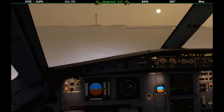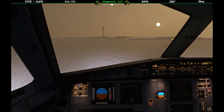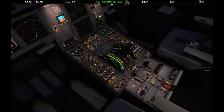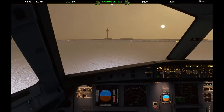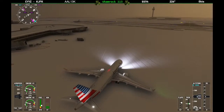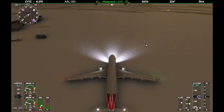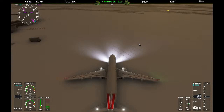Can I get a wind check for 710, Mike Charlie? Mike Charlie, winds 220 at 14, gusting 20. Thank you, 710, Mike Charlie. Okay. Let's take off a parking brake. A little bit of power. For Juliet. Alpha Hotel 23. Awesome. So Mike Charlie, clear to land runway 23. Clear to land runway 23 for 710 Mike Charlie.